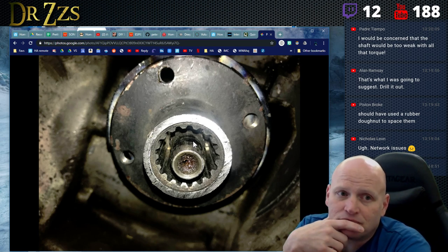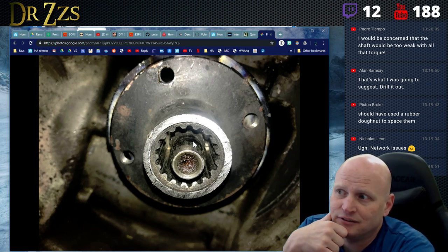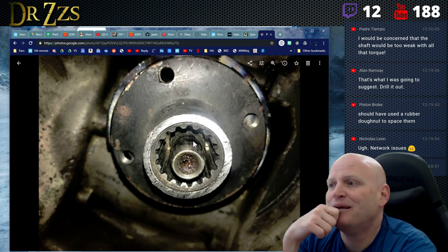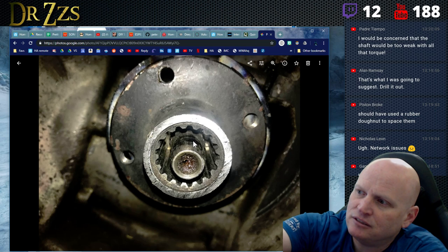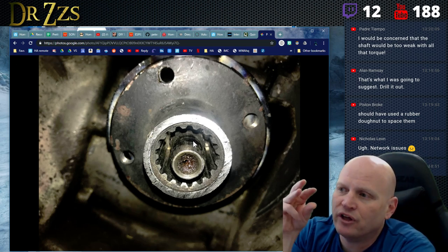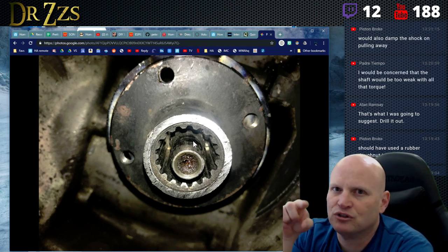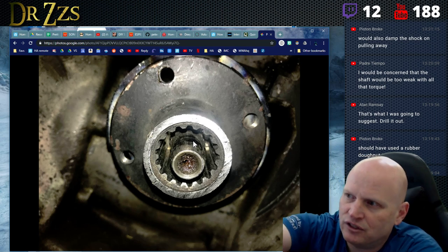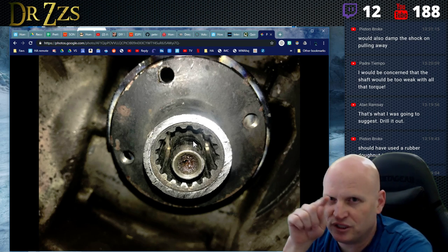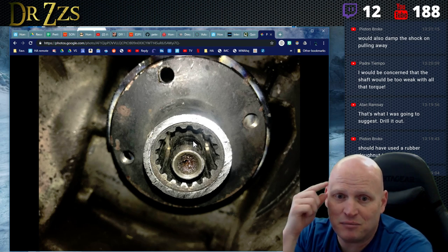You mean you're concerned that this shaft would be too weak with all the torque? Oh, maybe. Well, you know what's funny? If you're talking about this, Father Time, I'm not exactly sure which one you're talking about, but the gear for the motor has a lot more teeth and a lot more surface area than the gear on the bug transmission. The gear on the bug transmission has really small teeth, and if anything's going to strip out, I think it would be that.